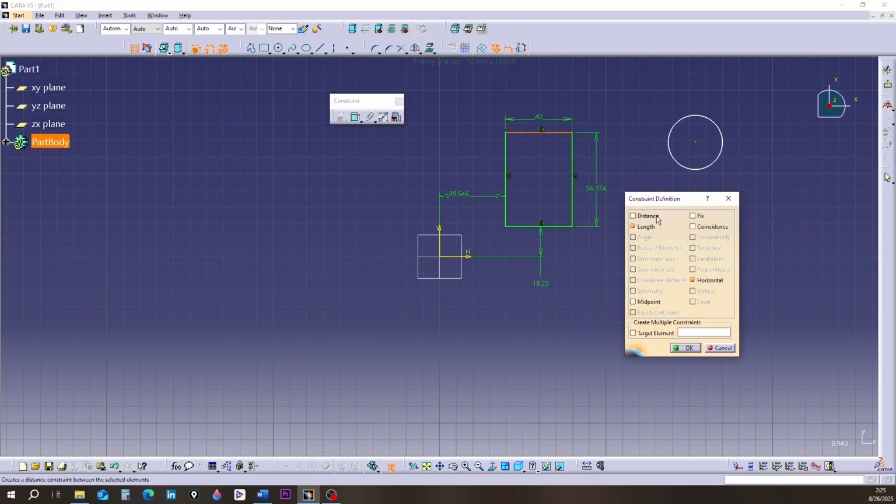In this window, there are 19 different geometrical constraints. The software, based on our previous selection, enables appropriate and possible geometric constraints. Other geometrical constraints are disabled.